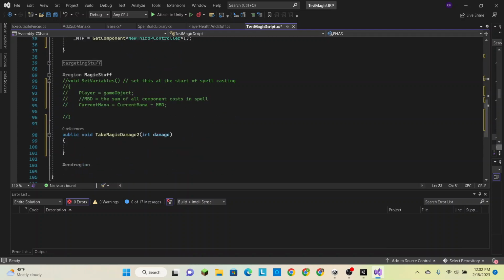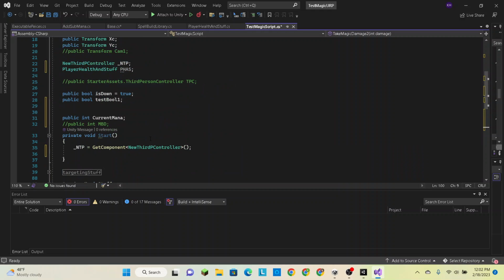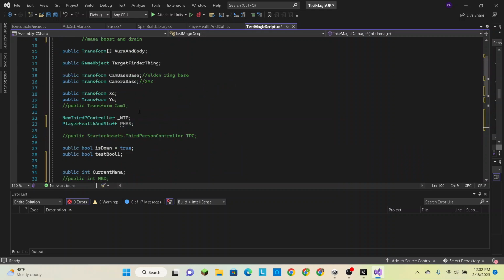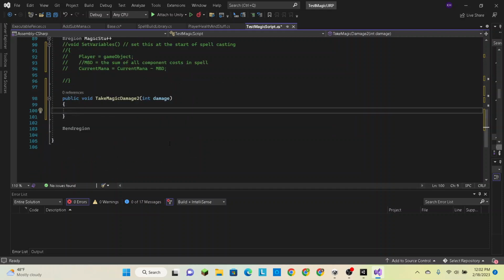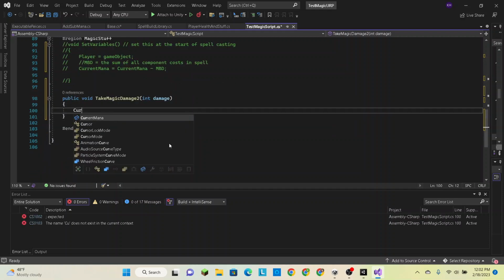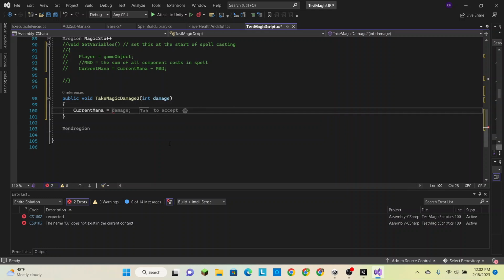So, and then in take magic damage, int damage, we are going to subtract from current mana. Okay, so current mana equals current mana minus damage.